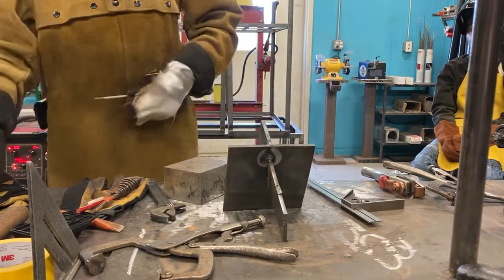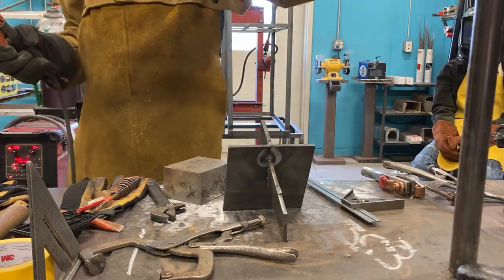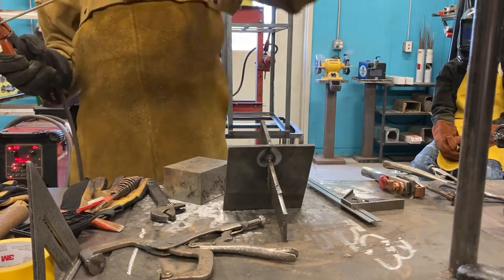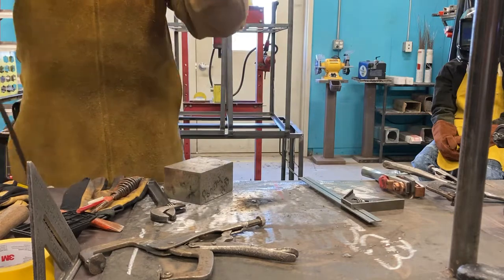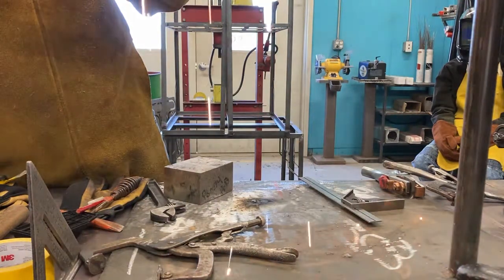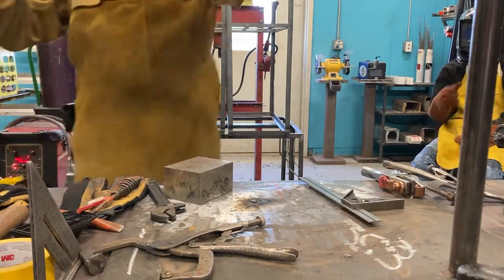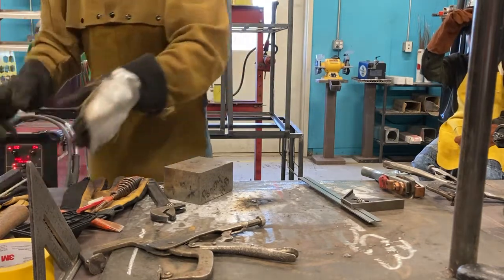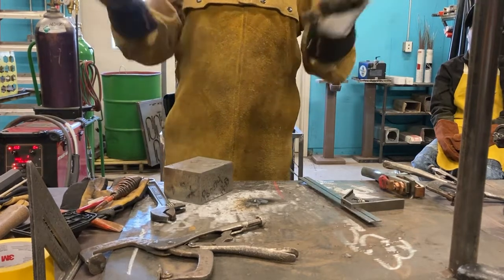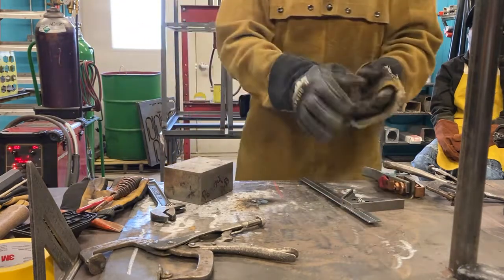So let's tack it in place. Now, if your booth does have a C-clamp, just use that. This is a demo plate I put together, so it doesn't have a clamp, it just has this one plate here. So I'm going to put this right here, and weld right there. There we go, all done. Now my part is fixed in place, it's not going to go anywhere. I'm confident I can build. I think this is pretty good. So now I'm getting serious.